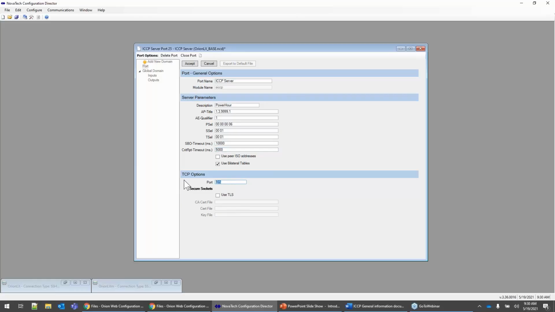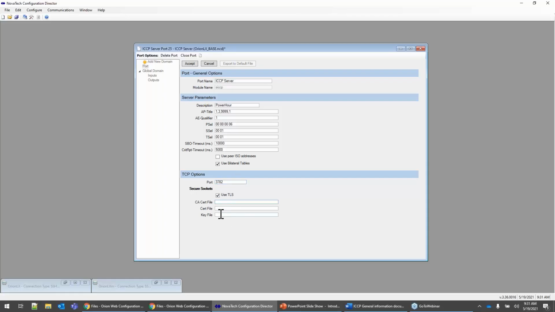Now, by default, the ICCP protocol is working across port 102. So if you're going to implement this protocol, keep this port in mind, as this may be something that needs to be added to any of the firewall rules in your enterprise. If we do enable the TLS wrapper for encrypting all of the traffic, please note that as we select this box, it actually changes that port. So it actually enables port 3782 here. So if you do change that, keep that in mind.